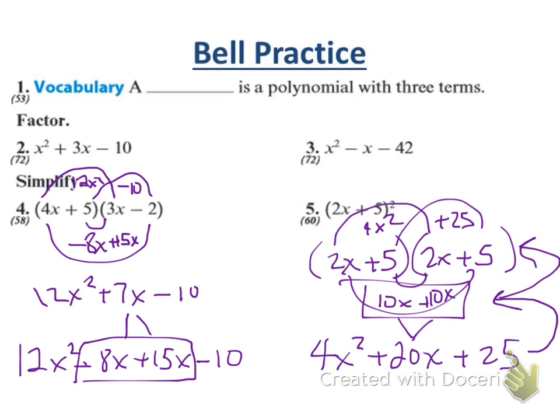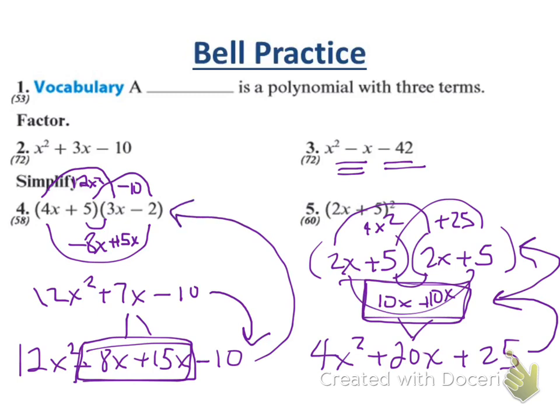There's a pattern here, but it's not as simple as finding the factors of negative 42 that add up to be negative 1. Right? The pattern is not that simple. Now, I'm going to tell you that the pattern has something to do with these terms in both instances. So play around and see if you see anything there. Think about if you see any relationships between negative 8x and positive 15x and this, because we're going to be working today and factoring this into this and then that back into that. We're going backwards. Oh, fun.